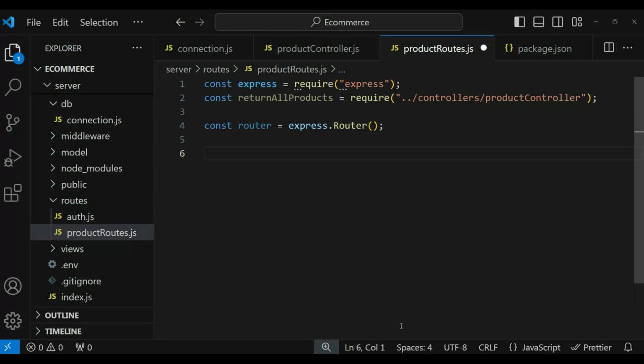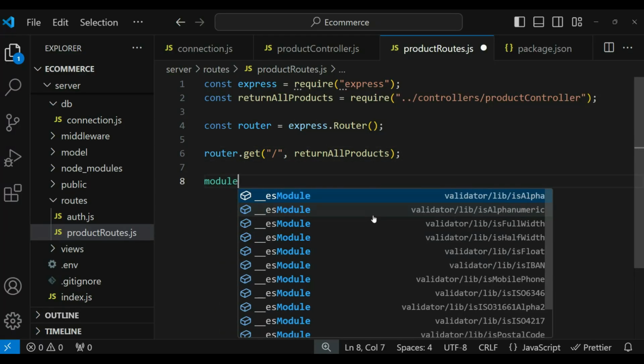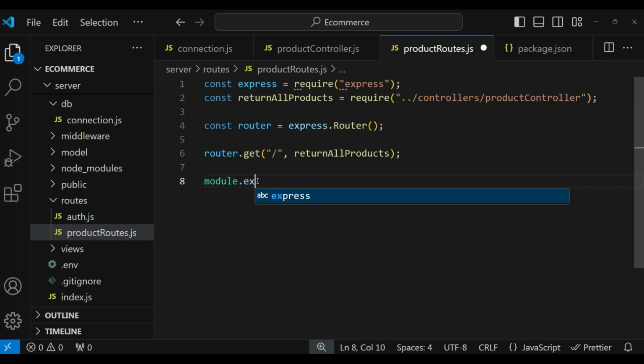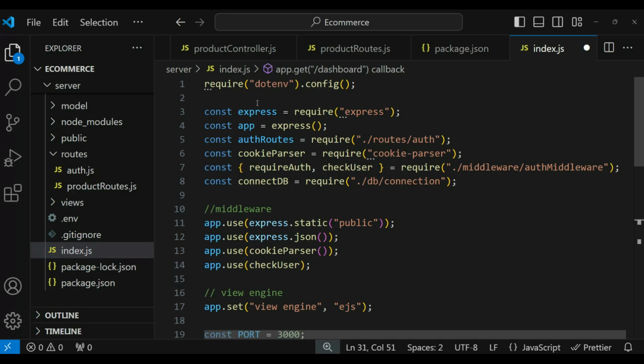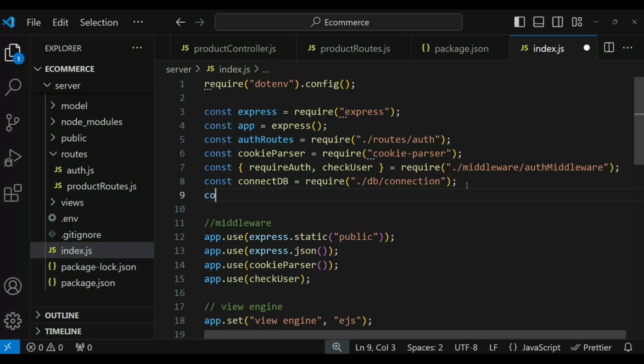Now we can mention the route for our functionality. I will just give the route to root path of the router. Then let's register this route in index.js.